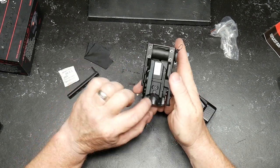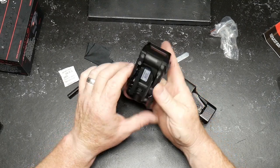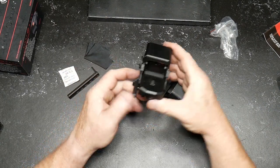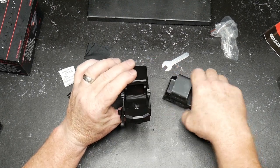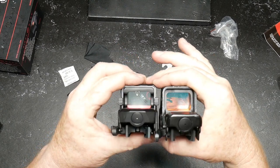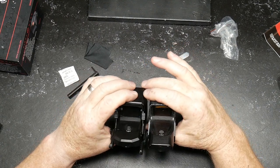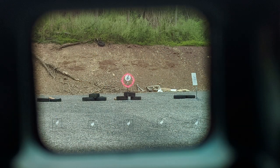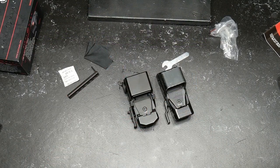And one of the things that I like to see is you've got epoxy in these areas right here. That's a good thing. And like I said, this is not just going to be a tabletop. We're going to go ahead and take this thing out and see what it looks like in the open. I pulled that off. Let's see if the thing turns on. Oh yeah, there we go. And as you can tell, there's from the window. I don't know if you can see the dots with as much light that I have on, but the window from this side, it's big. It's significant. Okay, let's do this. Let me get a screwdriver out, and let's make some adjustments and hear those clicks.